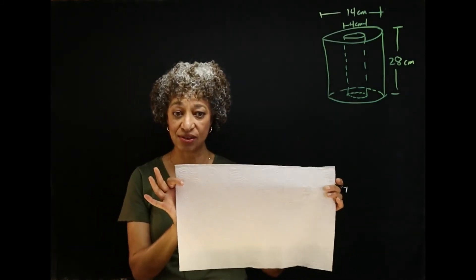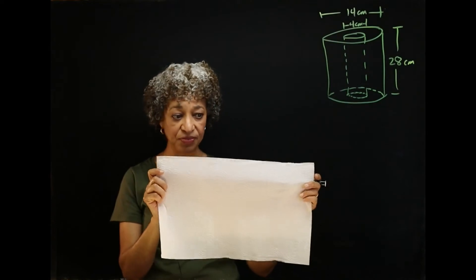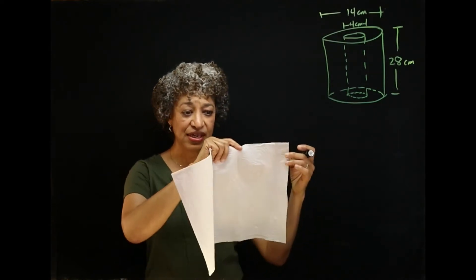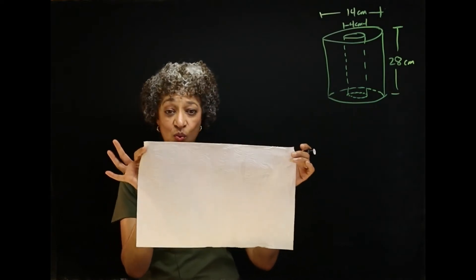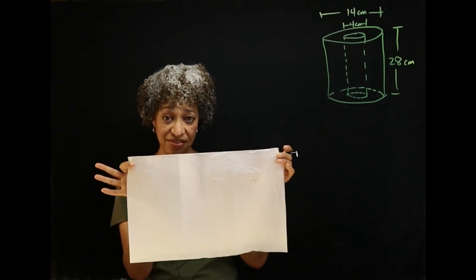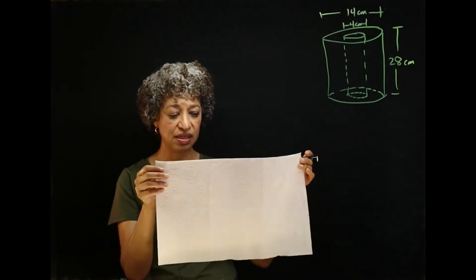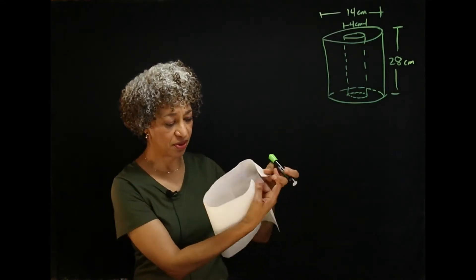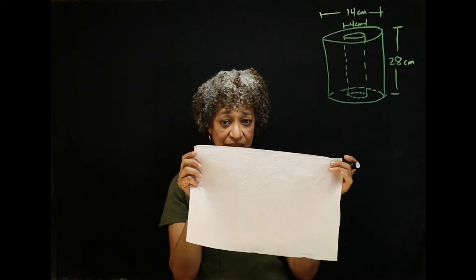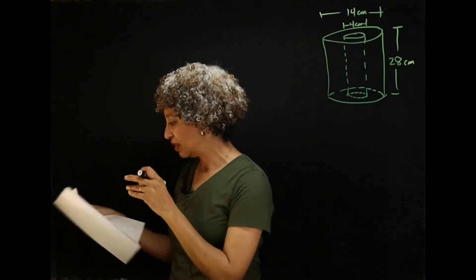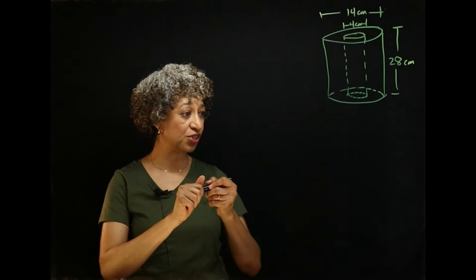The outer shell is a rectangle. We need to find the area of it. Of course, the height is the same as the height of the roll of paper towels. And the width of this rectangle is the circumference. Because remember, it was once a circle. When we open it, we still have the same circumference. It is just now stretched out.